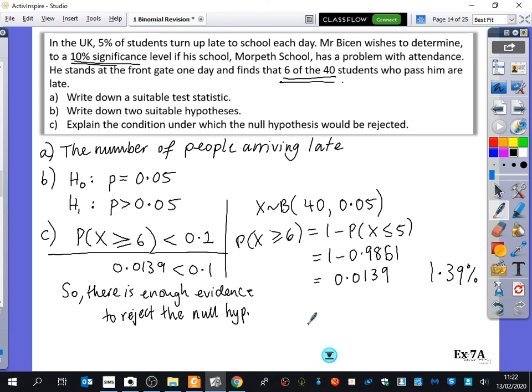Let's say it came out and it was, I don't know, if I did something different, if we said what's the probability that x was greater than or equal to 4, that's 1 minus the probability of x being less than or equal to 3. So let's just have a quick look at what that would be. So you get 0.1381. So there's a 13% chance of 4, 5, 6 or more people being late. 13% chance, yeah, like it's still rare to happen, but it doesn't make us think it's so rare that we've got a problem with lateness.